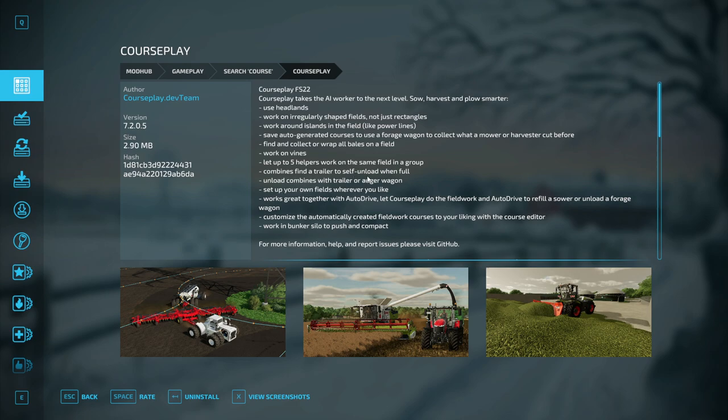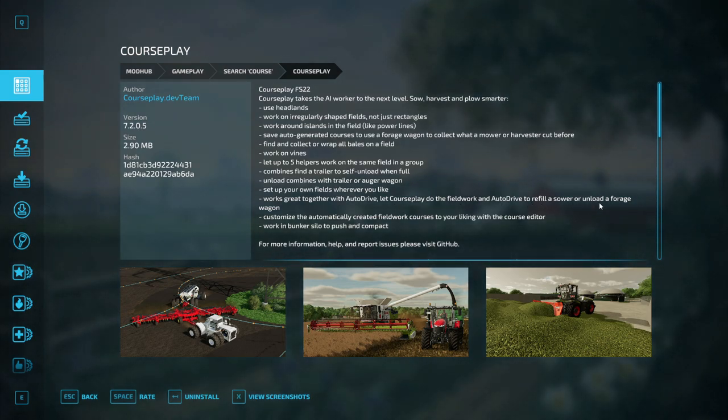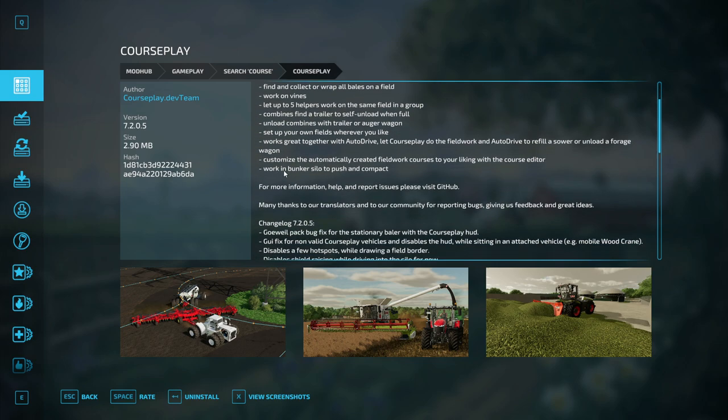Combines find a trailer to self-unload when full. Unload combines with trailer or auger wagon. Set up your own fields wherever you like. Works great with AutoDrive and lets Courseplay do the field work and AutoDrive to refill a sower or unload a forage wagon. Customise and automatically create field work courses to your liking with a course editor. Work in bunker silo to push and compact.